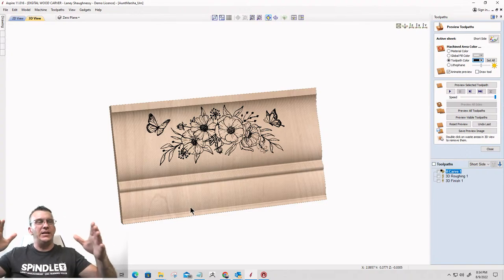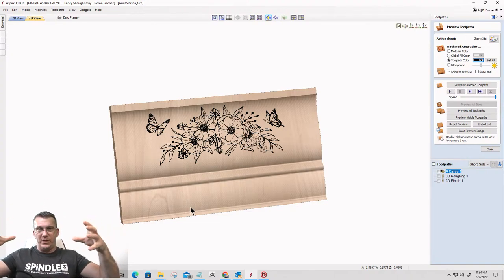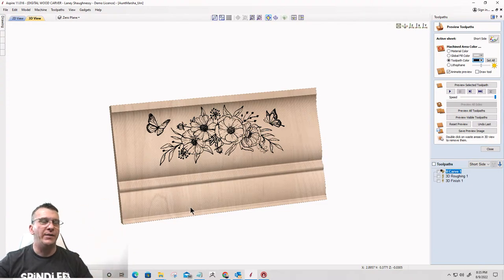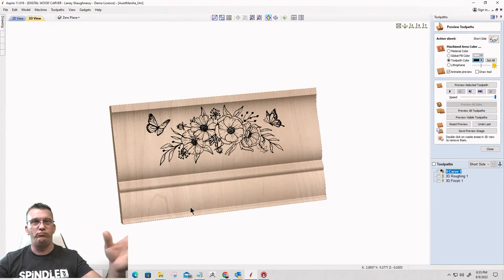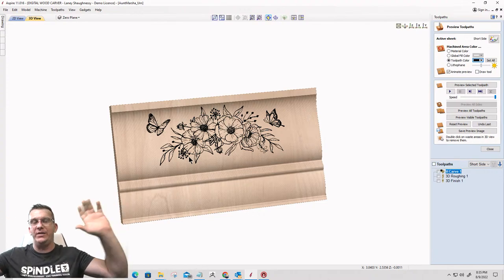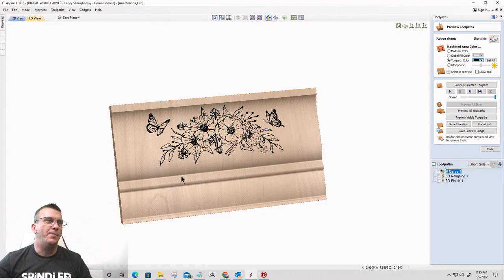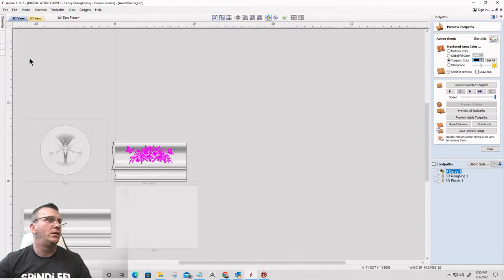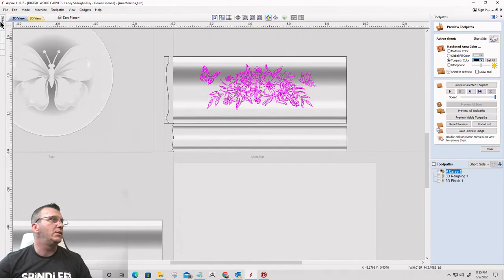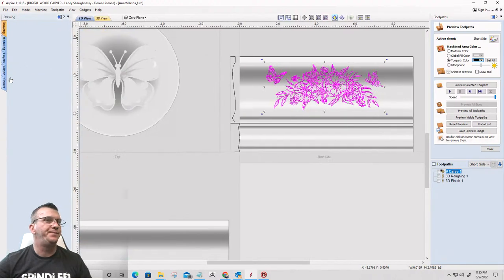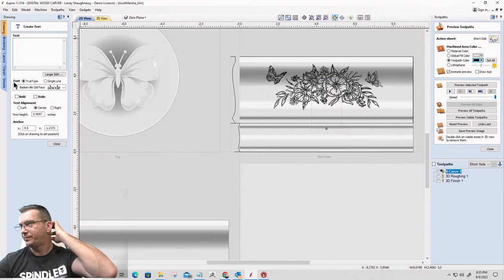Now this is the short side, so our sides. And so we'll have these flowers. It'll most likely be just a mirror image on the other side of this. I'm not sure yet. I've got enough flowers and stuff to do different scenes all the way around, but I like this one. I think it might just reminisce on the two ends, not all the way around on the four sides, but on the two ends. But let's get the lower in here. So some text, and again, it's going to be an inscription.